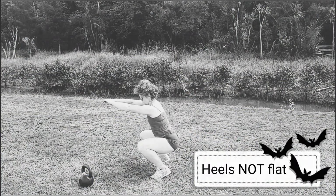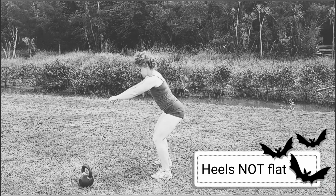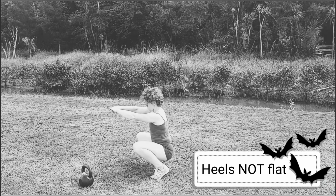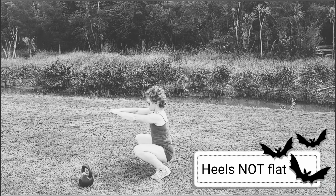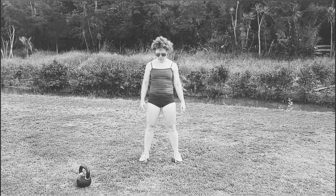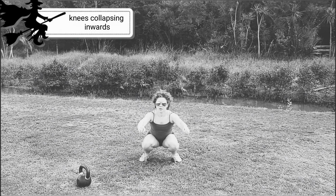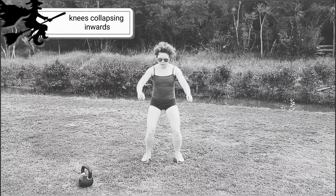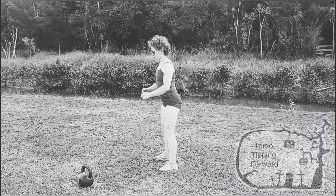Things that go wrong: heels lifting off the ground, normally due to ankle tightness, often due to expedience. This disengages your butt and puts too much pressure on your quads, and can result in knee injury. Another problem: knees collapsing inwards because of tight ankles, tight hips, or both, which can result in severe knee injury.